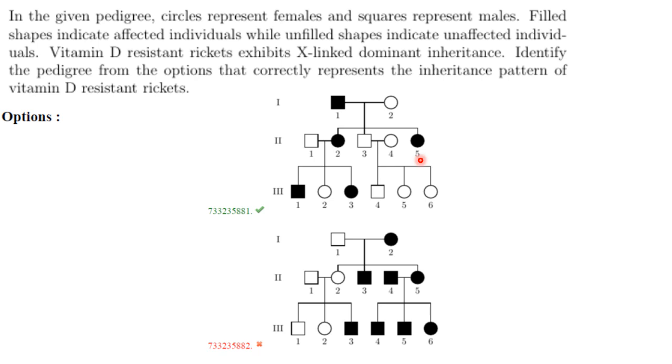Sons can have the trait only if their mother also has the trait. That is why in third, that is 1, 3, you got a son who is affected by the disease. Since it is X-linked dominant, this daughter also will be affected by the disease, because even if the daughter is a carrier of the disease, she will be affected by the disease because it is a dominant inheritance. X-linked dominant. So answer here is option 1. The other pedigrees are not correct.